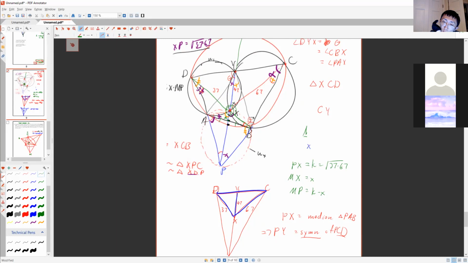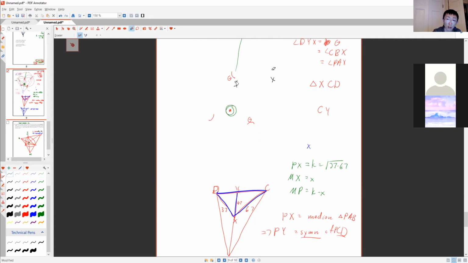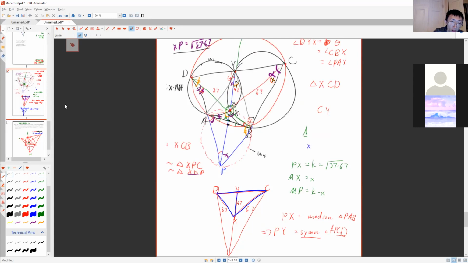So we should mark some of these angles as equal again. So I know this angle, let's just call this alpha, is equal to this angle. Let's ignore the big purple alpha for now. So I'll just erase that. Oh, no, I can't erase it. So we'll just ignore that.